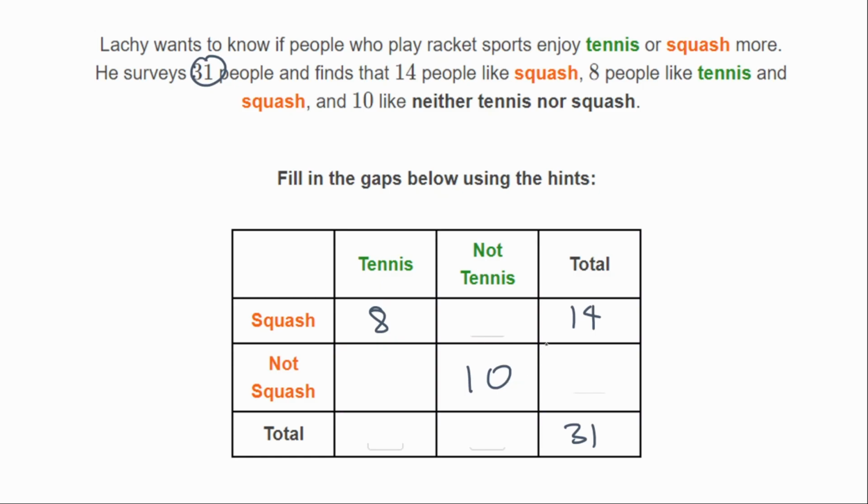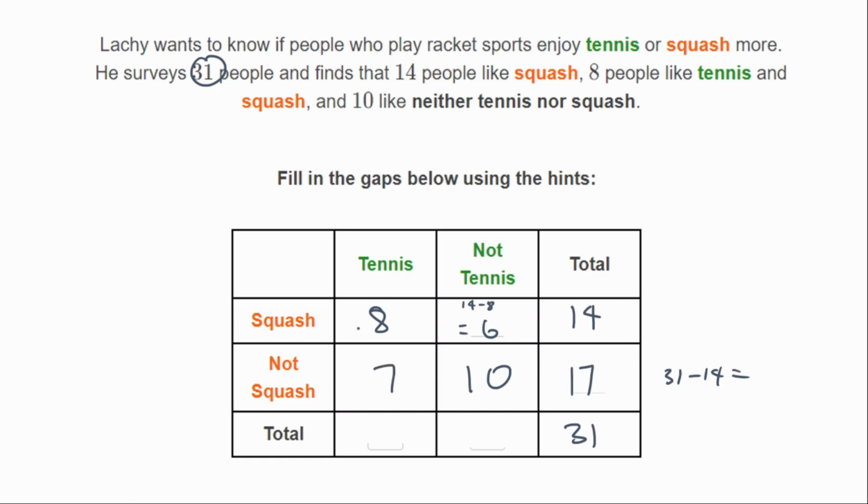So down here, let's start with this one here. 14 plus that box needs to give me 31. So to get this box here will be 31 minus 14. And that will give you a value of 17 there. Alright, so let's just write 17 into this box there. Alright, I'm going to go to the top now. So this one up here, not tennis and squash only. That will be 8 plus the box equals 14. So I can get that by doing 14 minus 8. And that will give you a value of 6. Alright, this one here, that will be 10 plus the box equals 17. So that has to be 7.